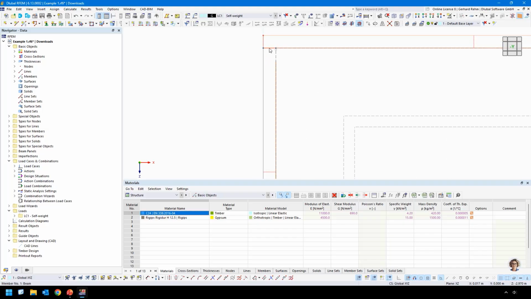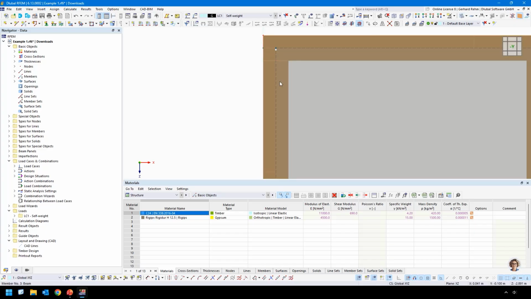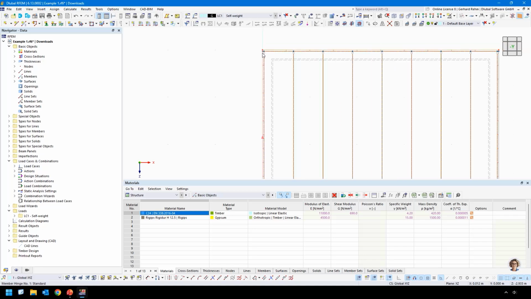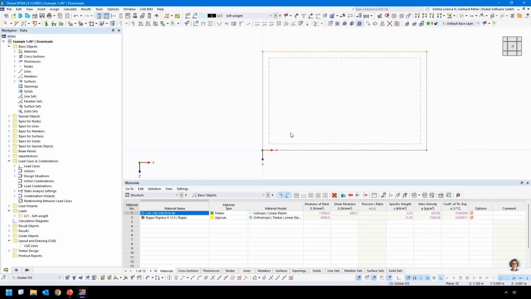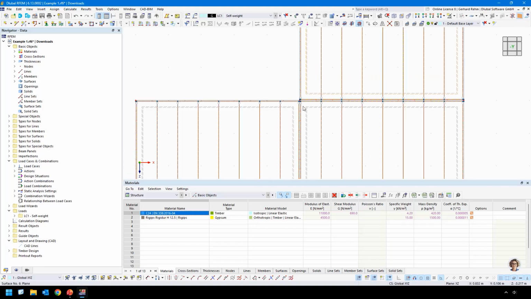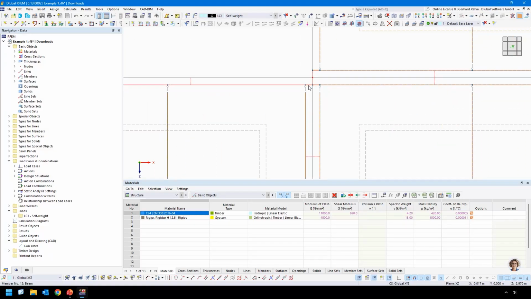Here you see the member. Here we have the stud with 6 centimeter, and half of the stud is also extended, or the top plate actually is extended to this edge. Because, for example, when we create a copy of this beam panel on top, or bottom, you will see that these members are still connected, and that was the aim, of course.